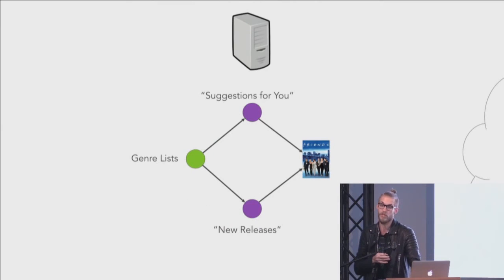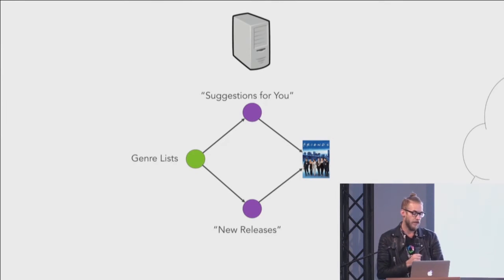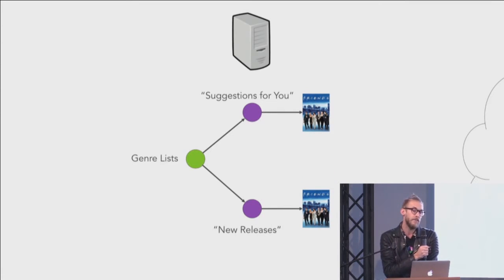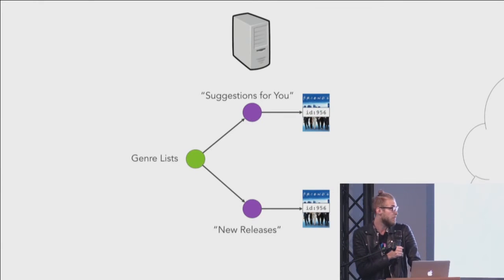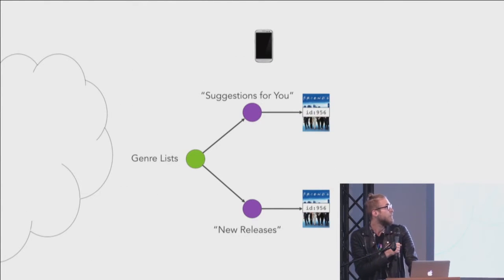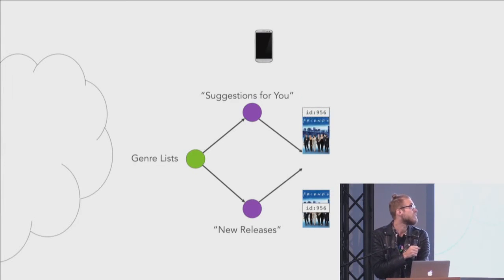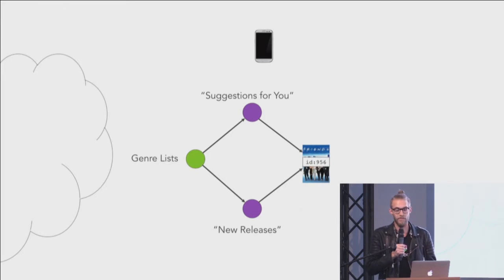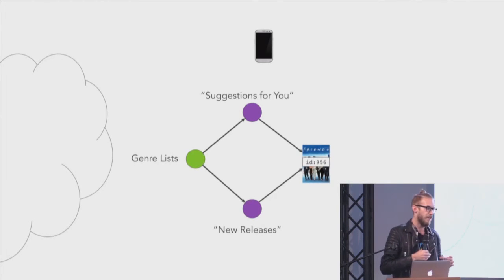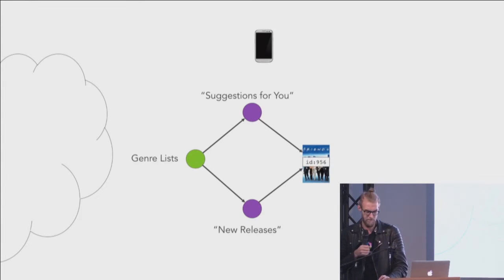Traditionally, if you have a graph on the server, which lots of people do, and you need to communicate the graph down to the client, you kind of have to serialize it into a tree and create duplicates, give it IDs of some sort, send it down through the big cloud, and then your UI has to somehow reconstruct the graph. There are two really big problems with this. The first is that you incur the network cost of duplicating data. So for someone like Netflix who has a large server bill, that's obviously problematic. But also you incur the cost on the client side of all this complexity. Why should you care? It's not your problem. Or shouldn't be.